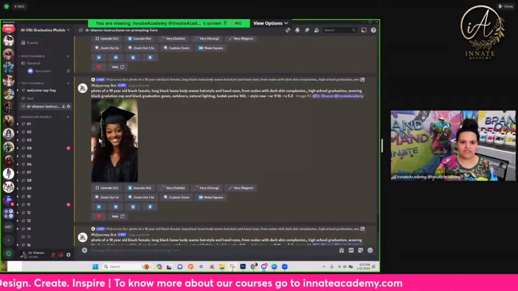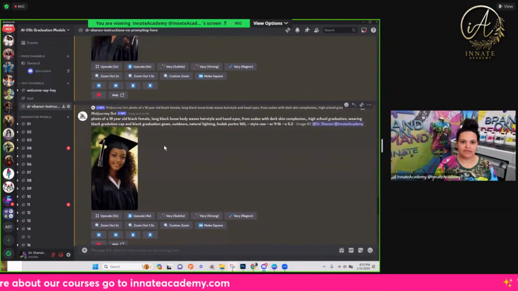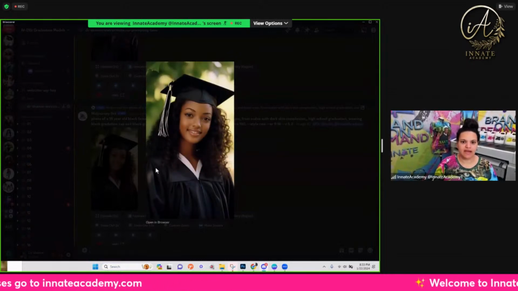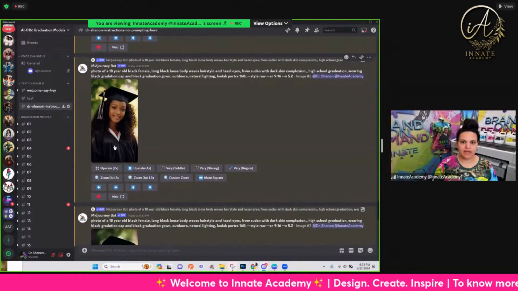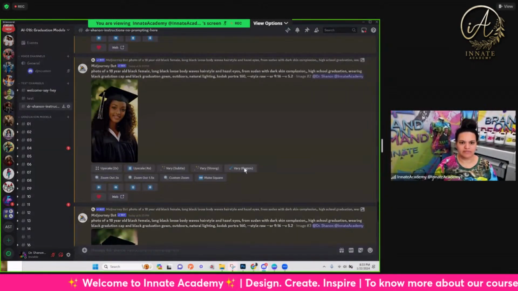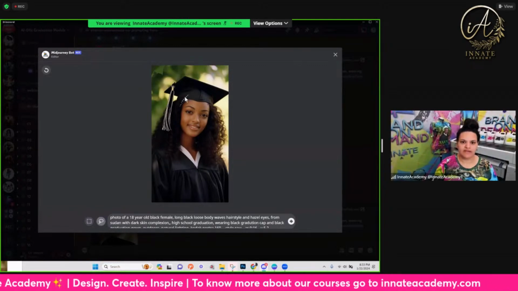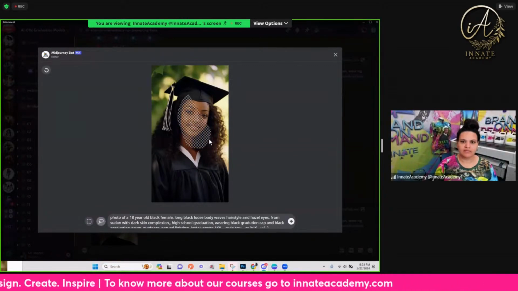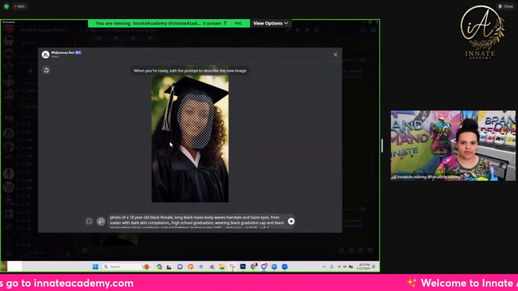All right. And I want you to check something out here. So let's say this one has probably some of the most similar hair texture that I was wanting to have. So I'm going to take this one right here and I'm going to go to vary region. I'm going to grab just her face area here because she should have a very similar complexion. It's probably not going to change the actual complexion.